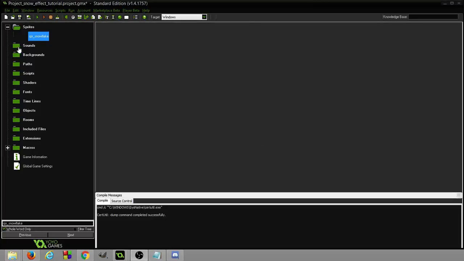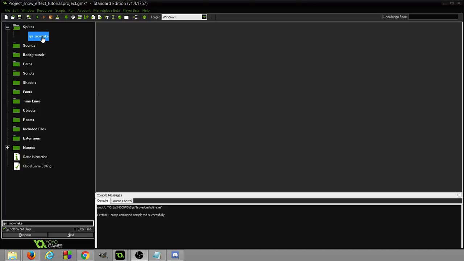Hi. Today I wanted to make a snow effect tutorial. What we're going to end up doing is making a spawner that will spawn snowflakes on the top of the 0 position on the y-axis. So about -2, -3, so it'll be just out of the screen. And then when it falls, we're going to play with it a bit and give it a % chance to be affected by wind.